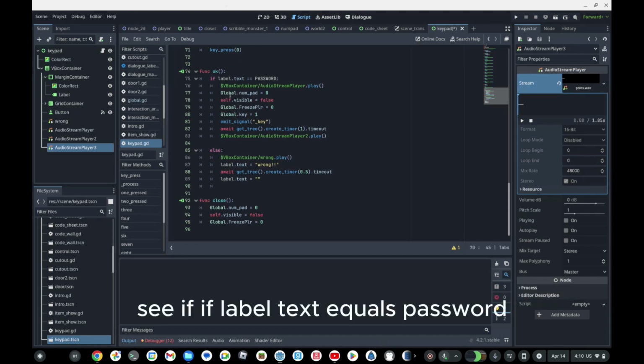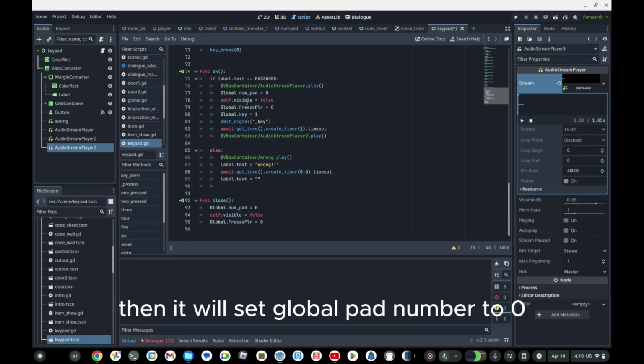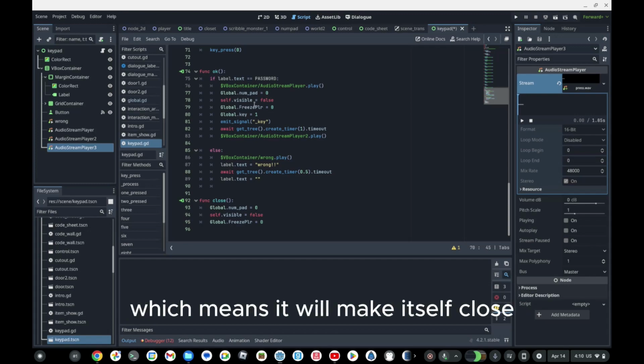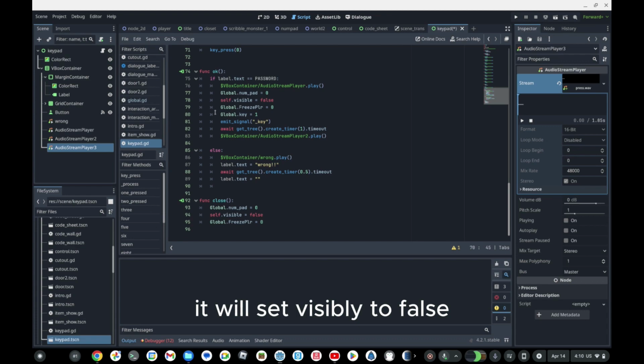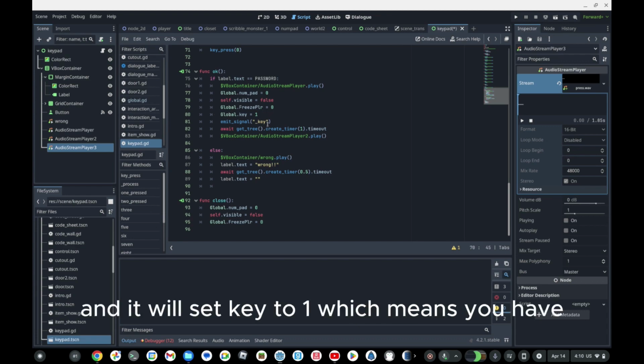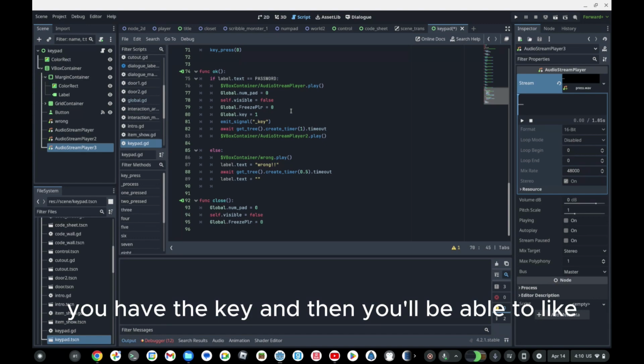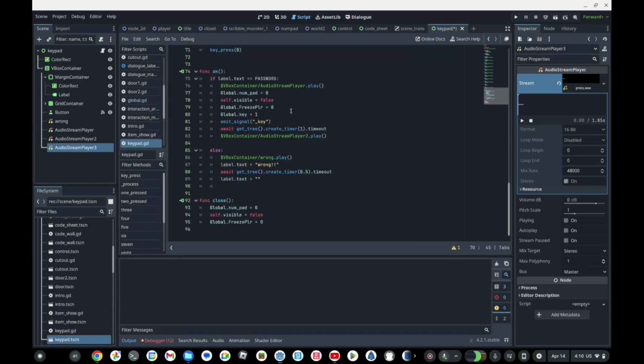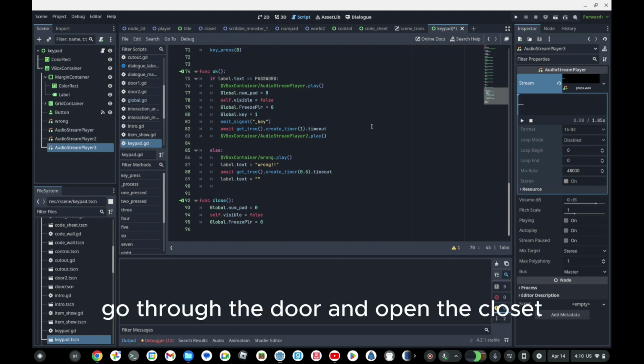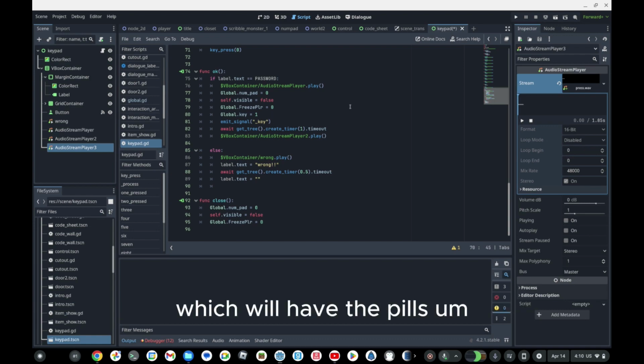See, if label text equals password, then it will set global pad number to 0, which means it will make itself close. It will set visibility to false. It will set freeze player to 0, and it will set key to 1, which means you will have the key, and then you'll be able to go through the door and open the closet, which will have the pills.